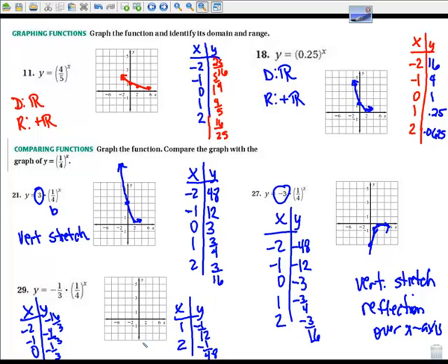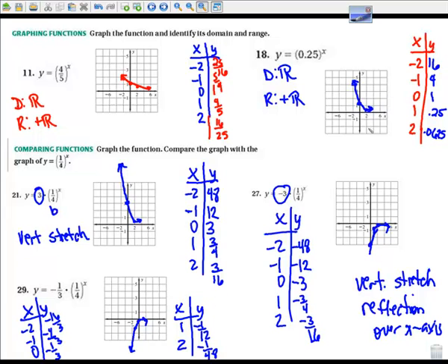-16/3. So I'll graph this at 0, it's -1/3. And at 1, it's -1/12, so it's really tiny. Well, that's 2, but it's very close to the axis. And then at -2, it's -1/48. So -1/12. Oh, I'm sorry, I was looking wrong. At -1, it's -4/3, so -1 1/3. And then at -2, it's -16/3, which is 5 1/3, so it's going to be way down here. So it'll look like this.